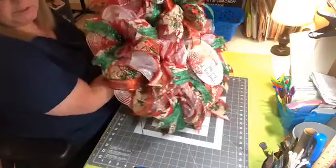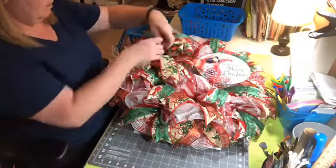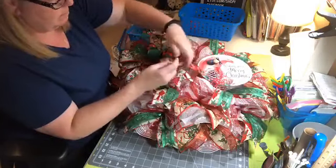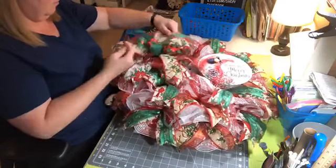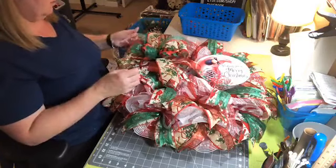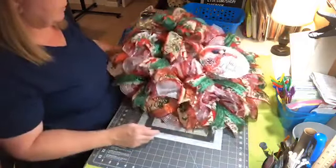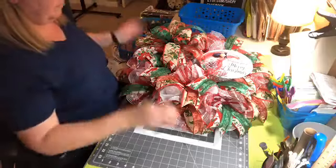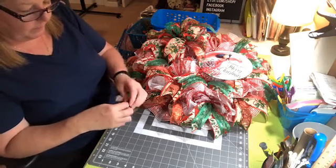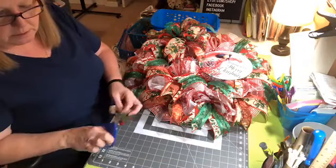Alright, so I'm just going to give it a twist or two. I'm not going to secure it permanently. So I can come in here and... Yeah, I think I just need to cut the tails on these down. I don't know what kind of bow this is, what the method is called, but you put one in facing you, put one in opposite, backwards, upside down, whatever you want to call it. So that's what I did. All right, so then I'm going to put these picks in there and put the birds on and we'll be done. As soon as I find my other scissors.